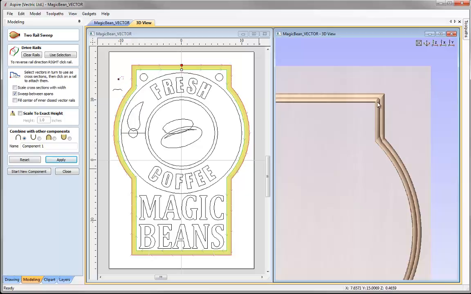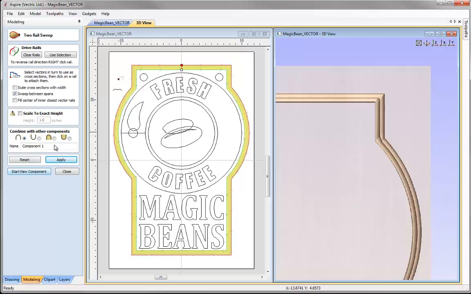So what's happening here is the cross section is starting at the same area on both vector rails, and as one vector is larger than the other one, this cross section is almost stretching around. So imagine it's like two cars going round a racetrack, and the car on the outside track is going to have to work a lot faster in order for it to stay in line with the car on the shorter track to get back to the original start point.